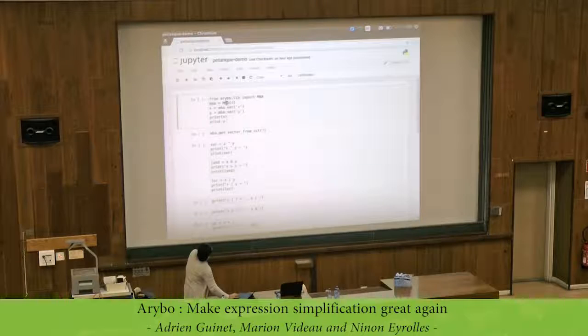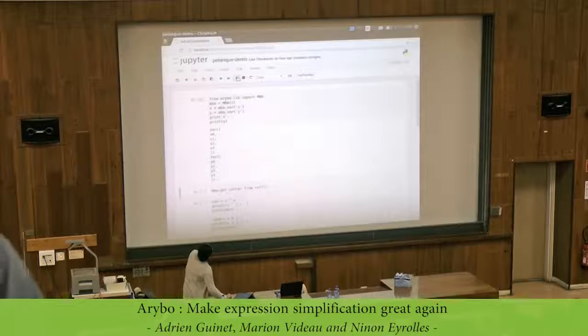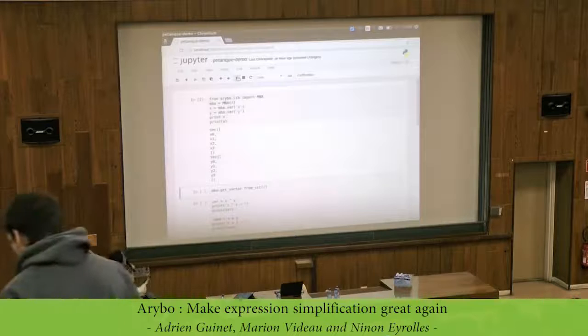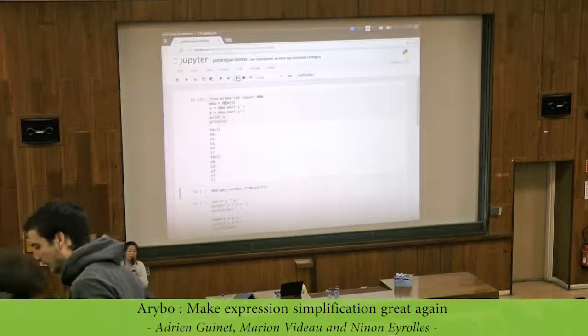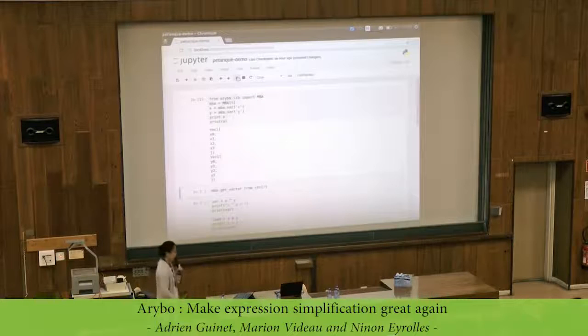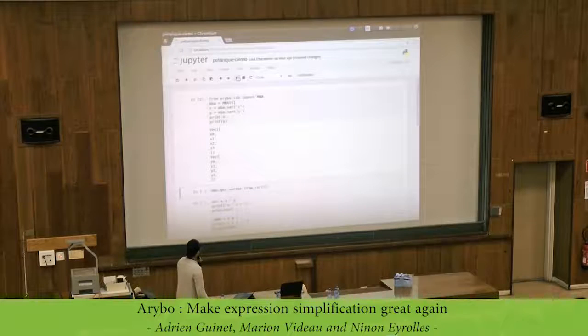I'm going to use 4-bit expressions using 4-bit variables. I have a variable x, I have a variable y, and if I do this, you have your two symbolic vectors. So you are just asking to get two 4-bit symbolic vectors.